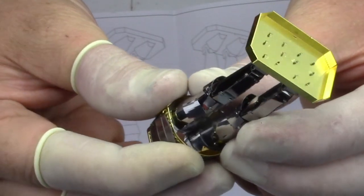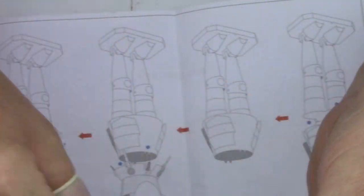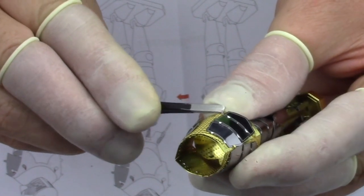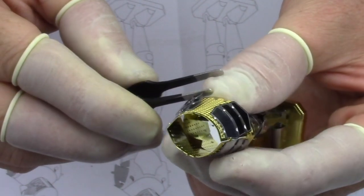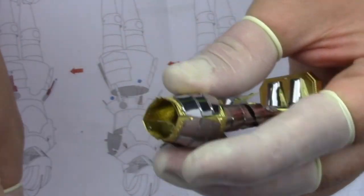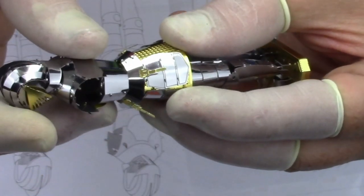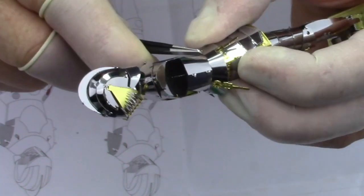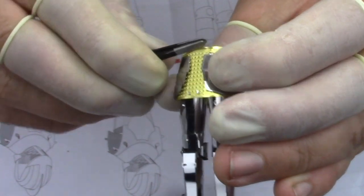Lining these tabs up from the inside of a part with perforations on it took an extra dose of patience. It was not only difficult to see where the tabs were in relation to the slots, but I kept losing where the slots were with all of those perforations around them. Small adjustments are often necessary to line things up.